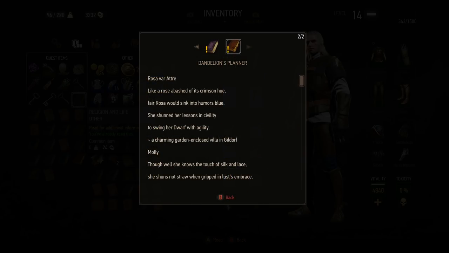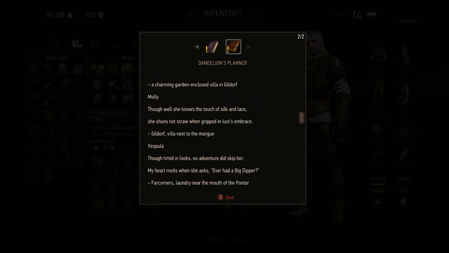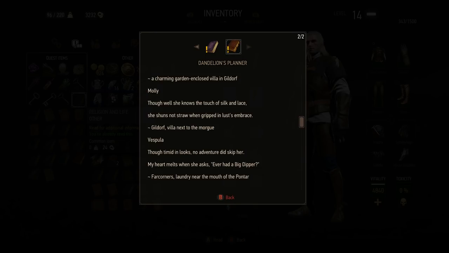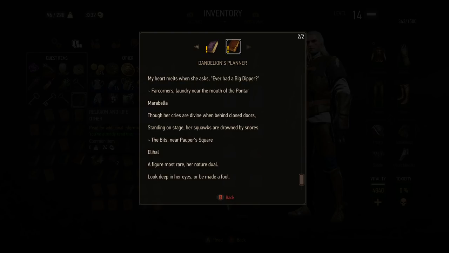Where is it, though? Ah, here we go, Dandelion's Planner. So we have Religion and Life, and Dandelion's Planner. Rosa Varatra, like a rose abashed of its crimson hue, fair Rosa would sink into humour's blue. She shunned her lessons in civility to swing her dwarf with agility. A charming garden enclosed villa in Gildorf. Molly, though well she knows the touch of silk and lace, she shuns not straw when gripped in lust's embrace. Gildorf Villa next to the morgue. Vespula, though timid in looks, no adventure did skip her. My heart melts when she asks, ever had a big dipper? Far Corners Laundry near the mouth of the Pontar. Marabella, though her cries are divine when behind closed doors, standing on stage, her squawks are drowned by snores. The Bits near Pauper's Square. Elial, a figure most rare, her nature jewel, look deep in her eyes or be made a fool.